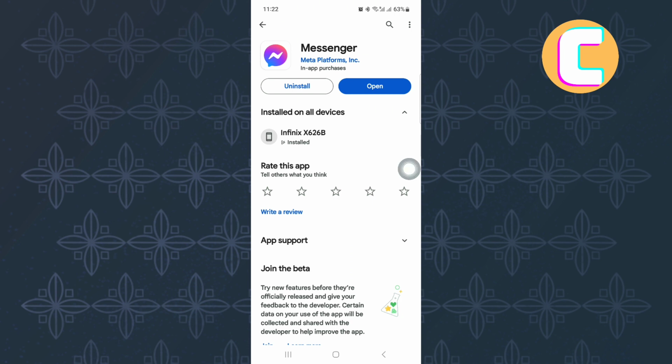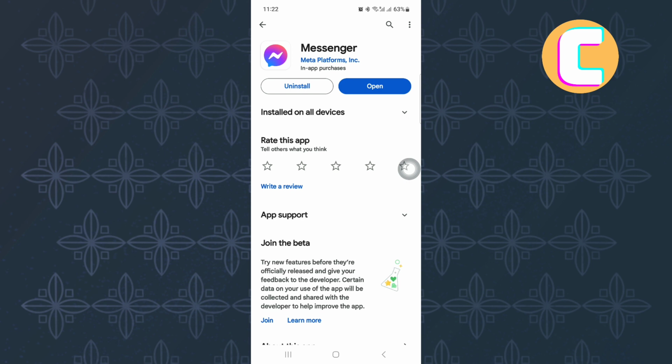If after doing that, the feature has not appeared, then you may have to wait a little longer before Meta can roll out the feature in your location, as that may be the reason too. That is how to fix HD quality not showing on Messenger.